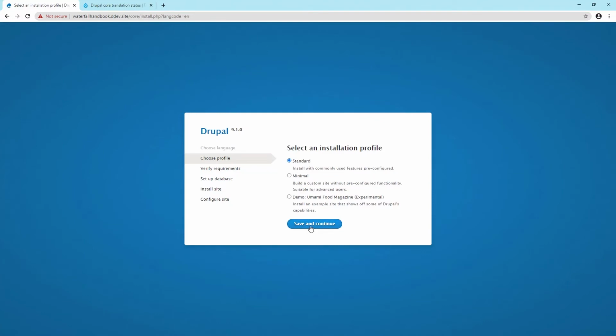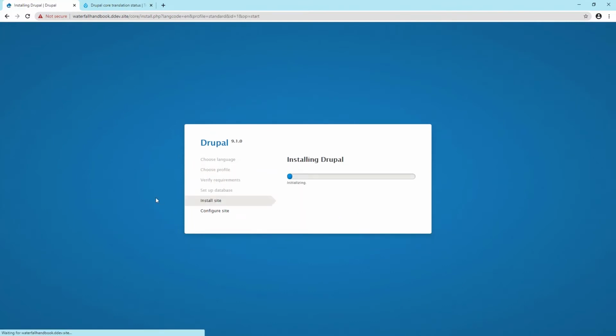Before I click Save and Continue, note that because I am using a modern Docker-based development environment with ddev, the next two phases of Verify Requirements and Setup Database will automatically and quickly be completed, and will start the install phase systematically. Here, in the Install Site phase, the installation script is creating the tables in the database based upon the requirements of the previously selected standard profile configuration we chose earlier.